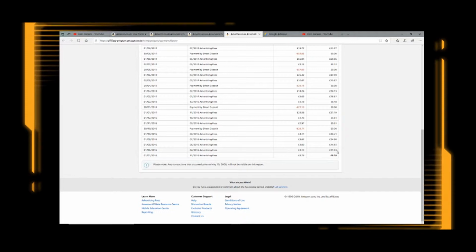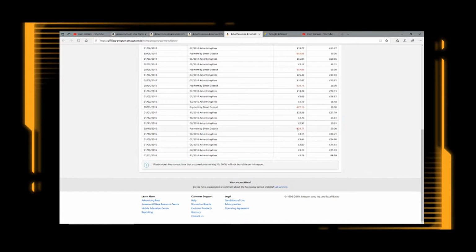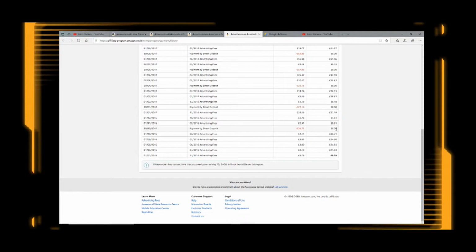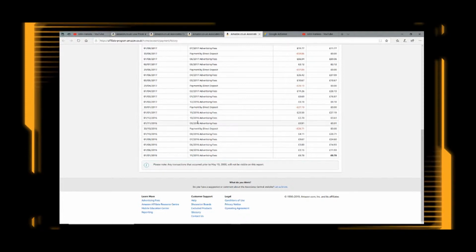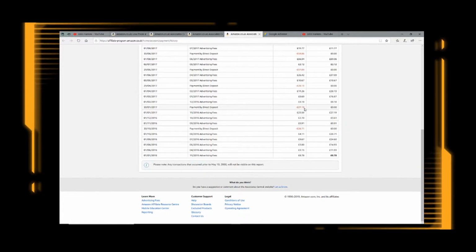So these months here, you'll see I made £11, £14, £24, £28, and then, no, sorry, that's the cumulative. So that's adding up. So this is what you made: £8, £3, blah blah blah, all the way up to £28. Then it paid it out. Okay, then you're back to zero. Then it works it again. So the 9th, the 10th, and the 11th of 2016, I made £27, and that was paid direct deposit on the 1st.